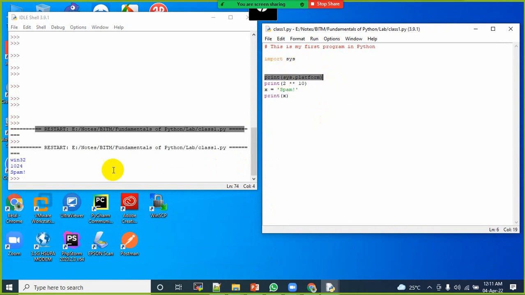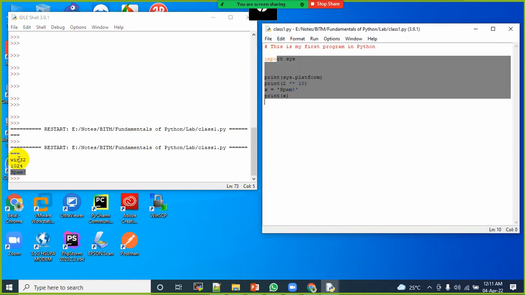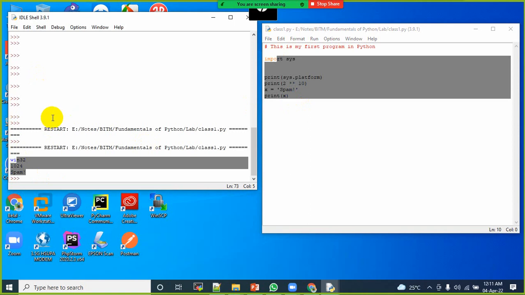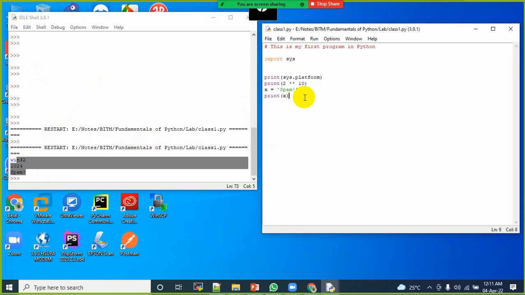Print platform, win32. 2 power 10 is 1024. x equal to spam. Print x. It's spam. Multi-line code shows you the output in the interactive session. So test this code on your machine.